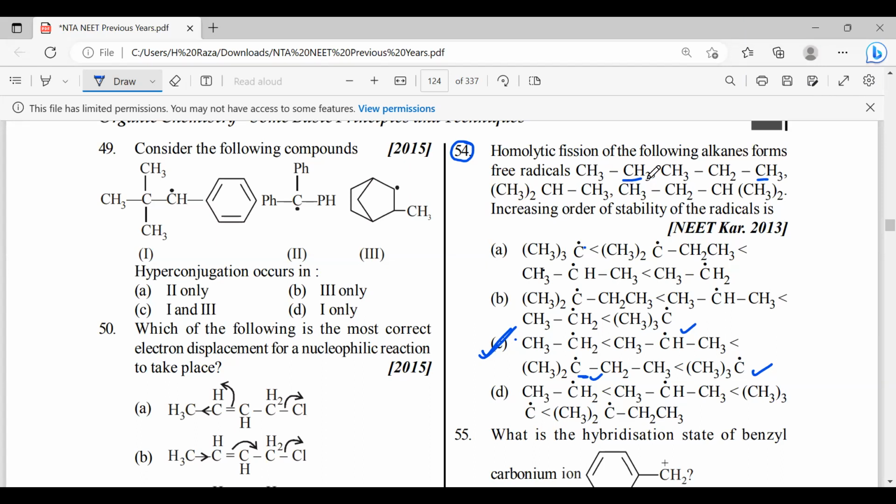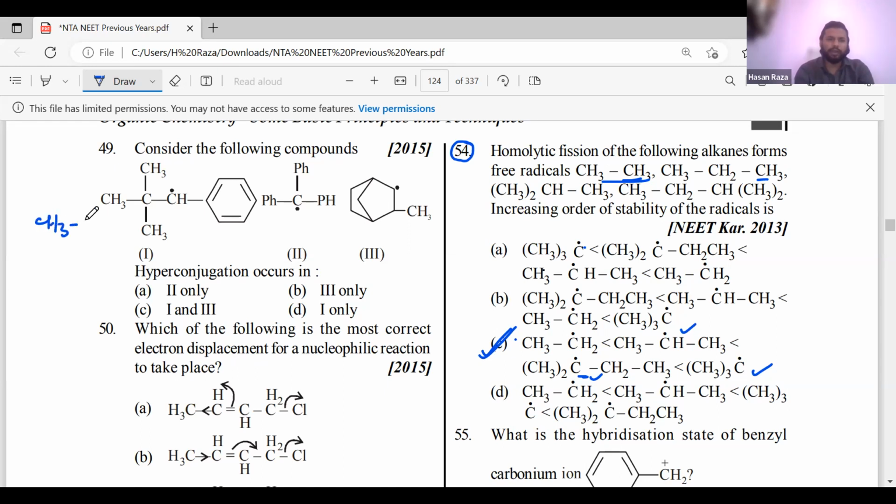See, if you are going to do the homolytic cleavage, it will be CH3 and CH2 dot. This is the first. The next one, homolytic cleavage has been done, and it will be basically in between like this. Then comes the next one, that is like this, C dot, CH3 and CH. And then comes the next one, that is, yeah, C dot and CH2 is there, and CH3 is there, and then CH3 and CH3.